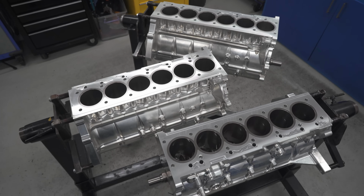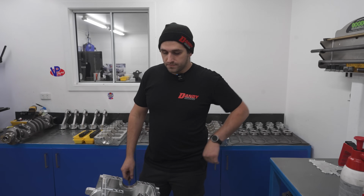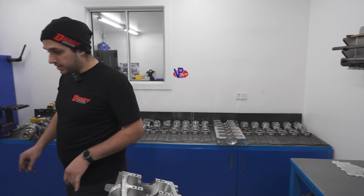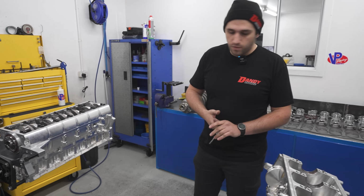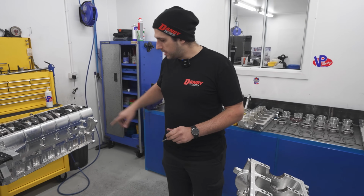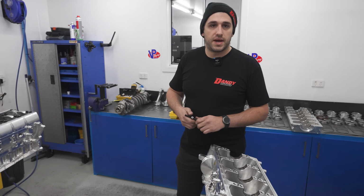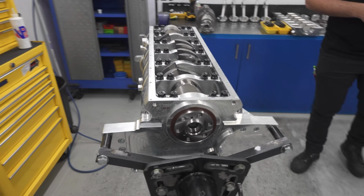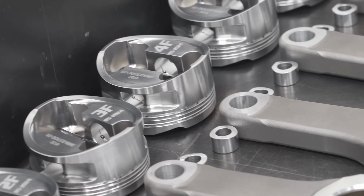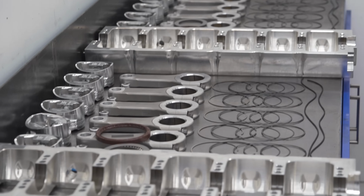I see a lot of questions online in regards to Barras, you know, grouting them. So these actually have water in them? These do. These two here are wet blocks with a dry deck, so no water passing through the head gasket, but running down the side of the block and then out and into the back of the cylinder head without passing any water through the head gasket. And these three are all filled with Nitto. This is all Nitto components, isn't it? Yep, all Nitto 3.8 litre drag combos.